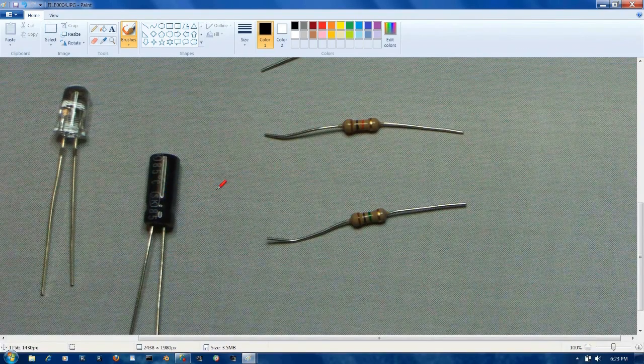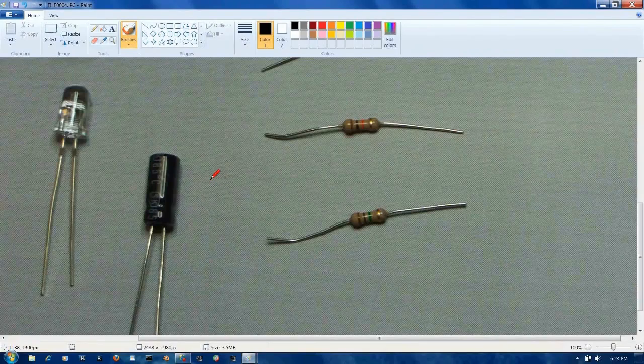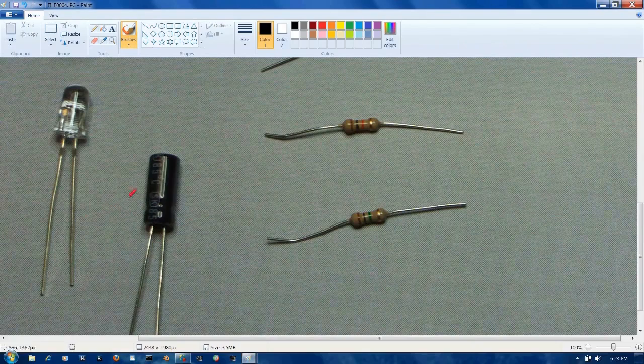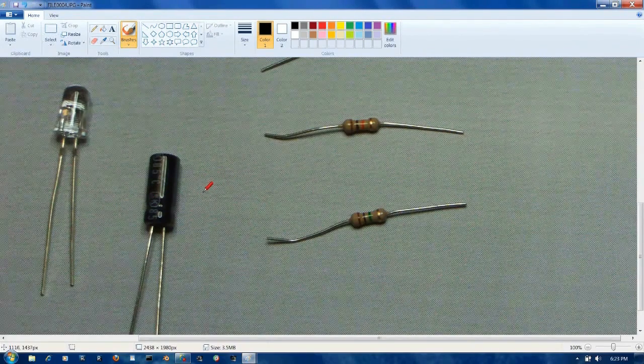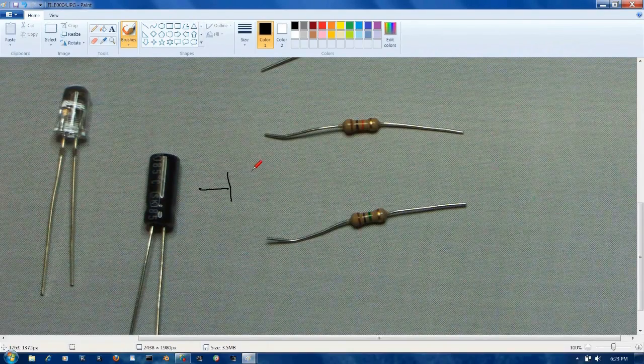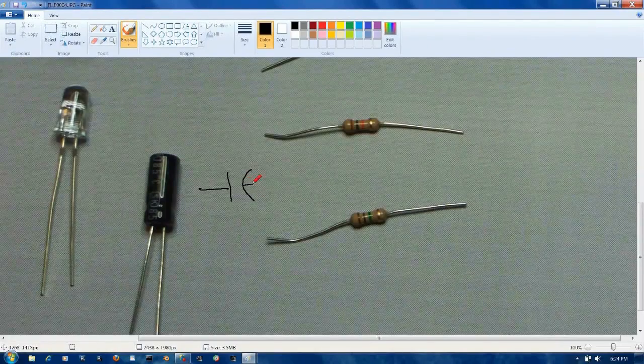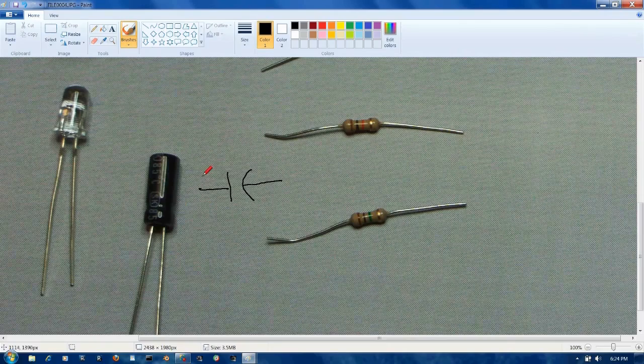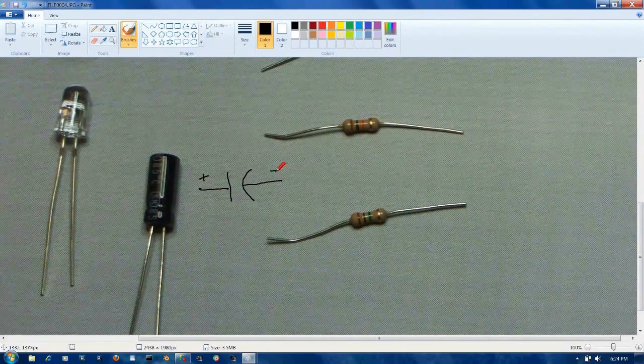There's not much to tell about the capacitor. There's two kinds of capacitors. Well, there's many kinds of capacitors. The two kinds we'll be dealing with are electrolytic and ceramic. These are polarized, and the symbol for them, take notes, break your notebook out, is this one for the electrolytic capacitor. And it's polarized, so this is actually the plus side, and this is the ground or negative side.